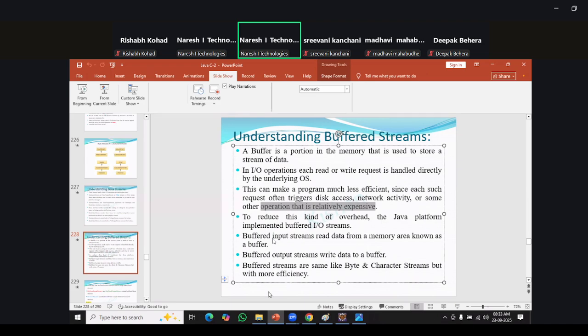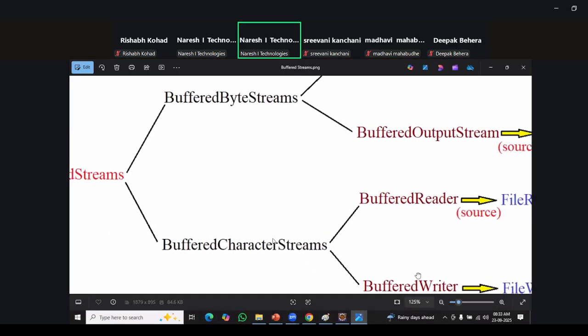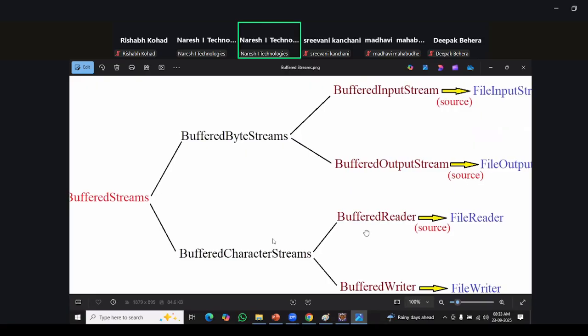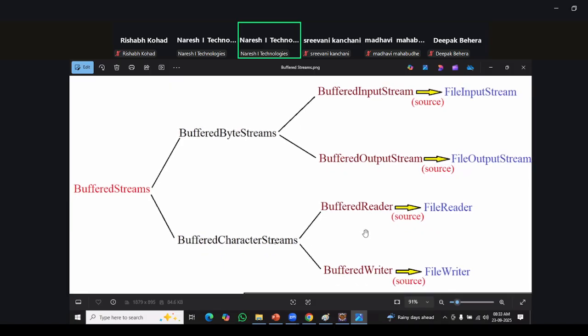Next point: buffered streams are exactly the same as byte streams and character streams, but with more efficiency. Please have this diagram in your notes for me. Go ahead.